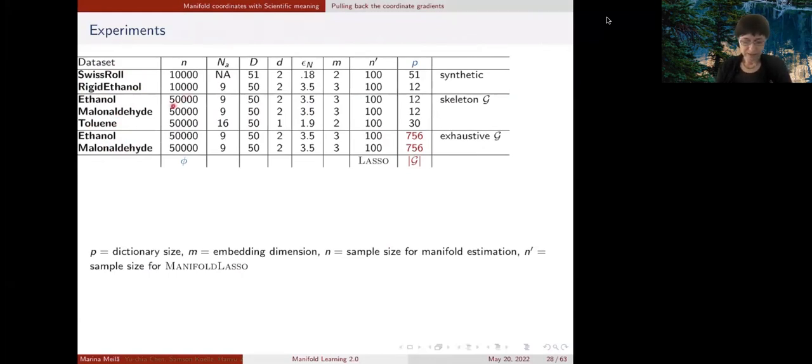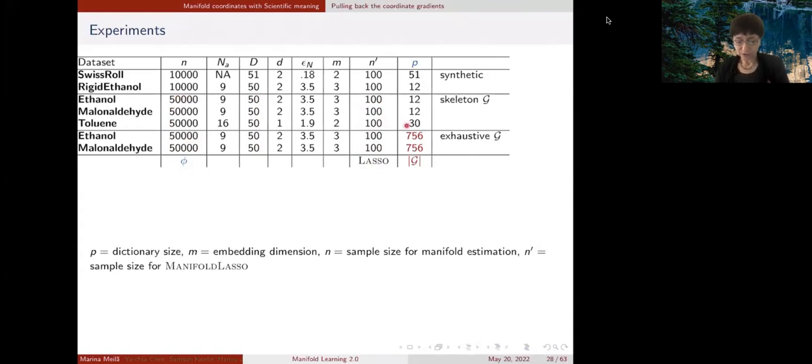in which we had large data sets to estimate the manifold, so the coordinates. We had dimensions that are moderately large, 50, and we used about 100 random sample data points for estimating the support with the group lasso. So for group lasso, we had 100 linear systems, whereas for estimating the manifold, we had much more data.